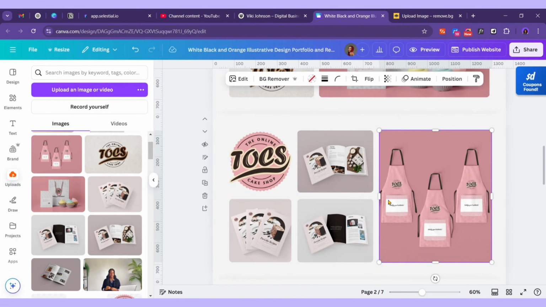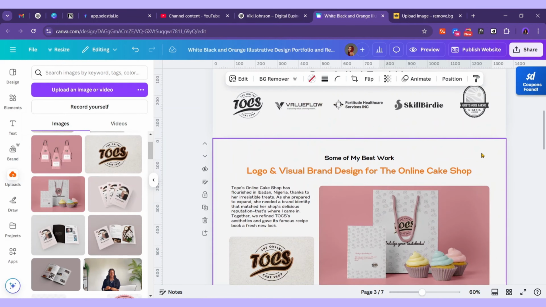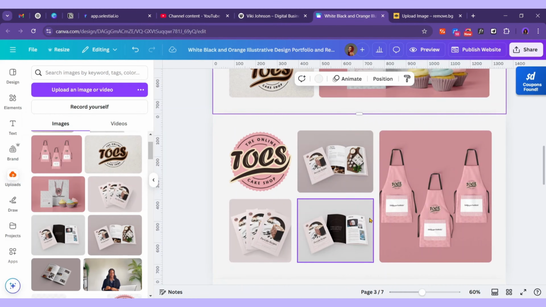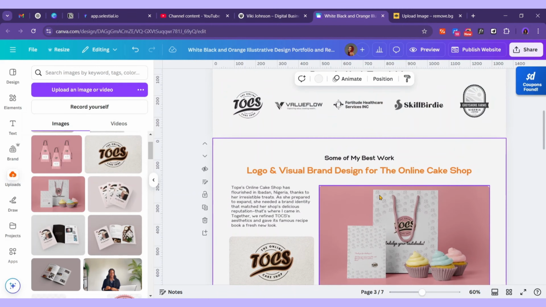I think this is looking good. So what we want to do now is duplicate these 2 pages to showcase the rest of our work.